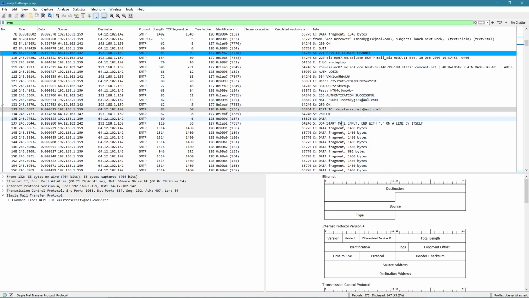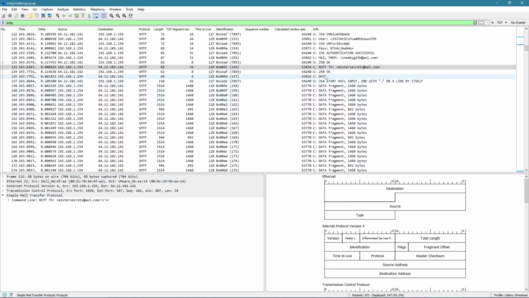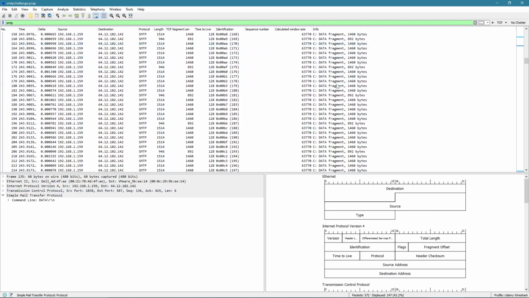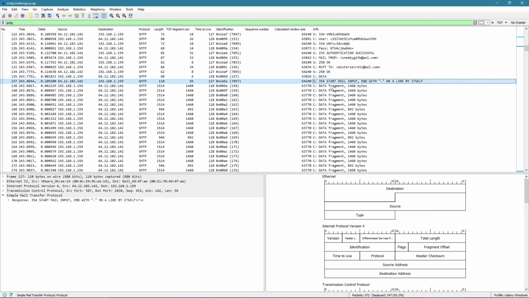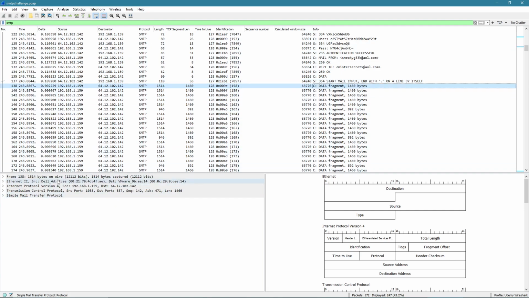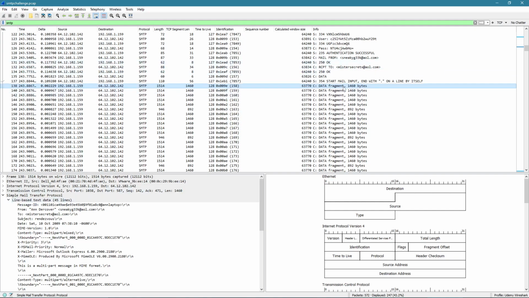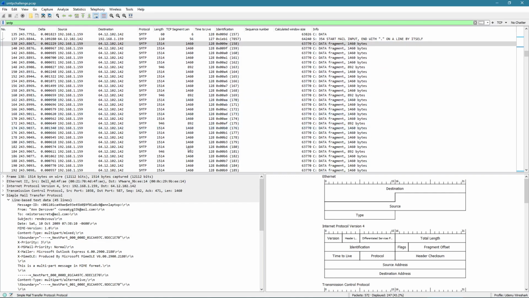Alright, well, let's actually go to this one and see. Wait, not this one, hold on. Is this all just data? Let's see. Okay, here, in this first data fragment line, 138, we actually see from Sneaky Geek to Mr. Secret.